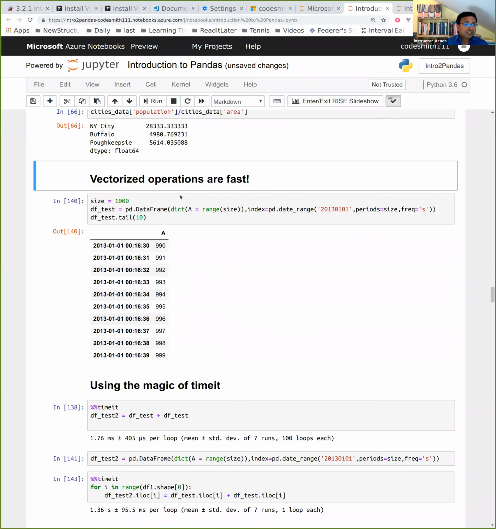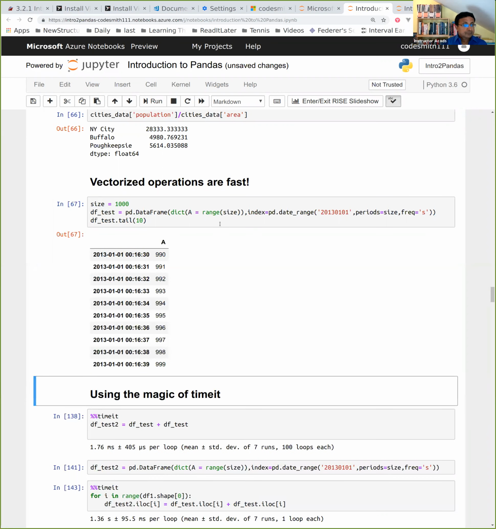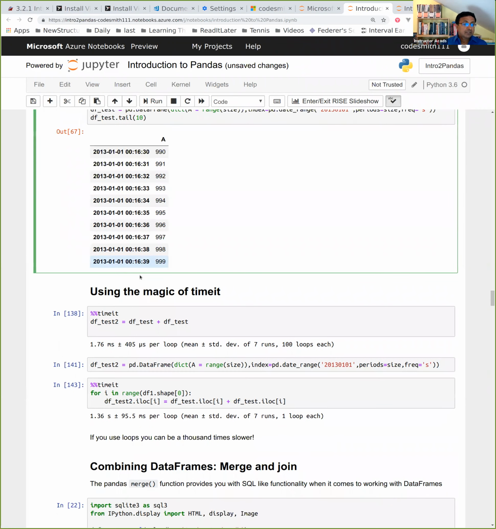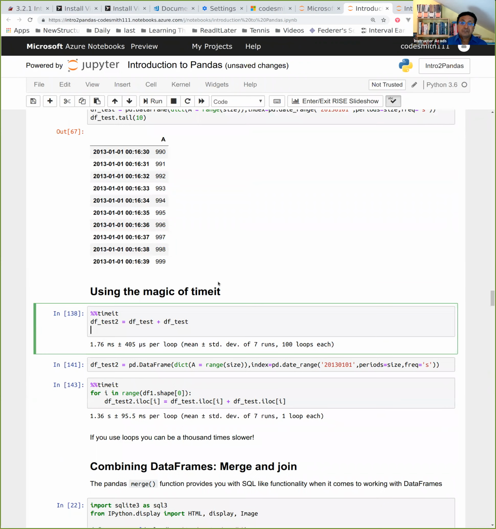So let me just show you this example, right? I made a fairly large data set. It has 1,000 elements in it. So this is a large data set, with a lot of elements in it. Now I want to do some operation. So first I want to introduce you to a very powerful and nice thing in Pandas. If you want to check performance of anything, you can use what are called magics.